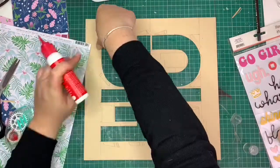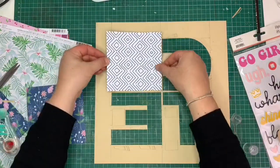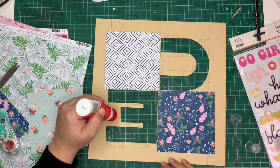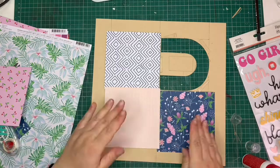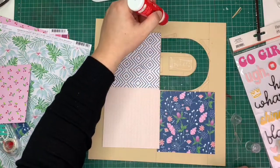Once I've attached all my layers of papers that will add my volume, I'm adding some PVA glue to it, and then I'm gluing my pattern papers so that they cover the holes of the letters and they'll be nicely visible on the other side.